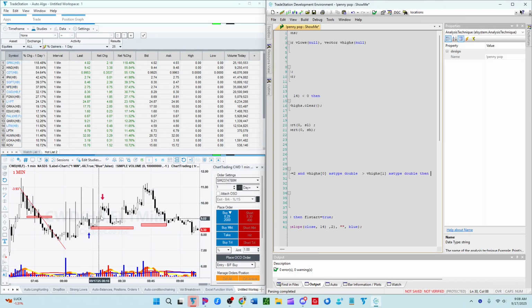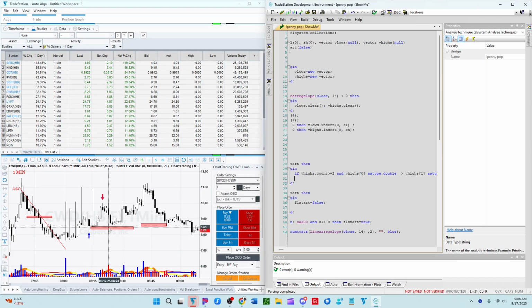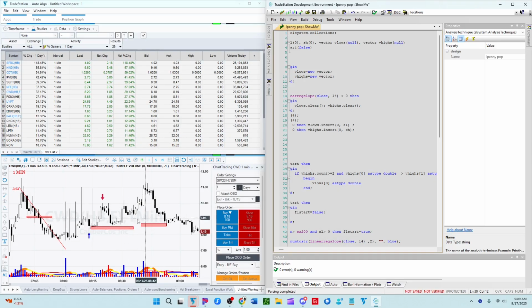then we want to capture the v lows before it. Then begin in v lows of the most recent index as type double. So we need to have a v lows also.